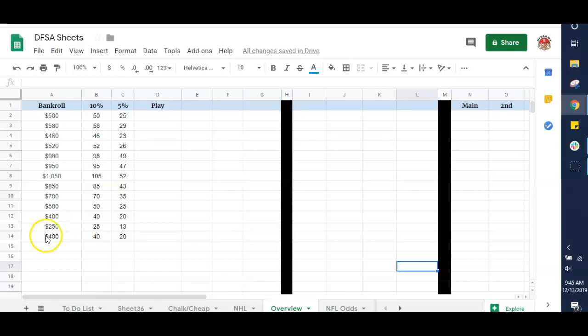Because the good player realizes that it could turn around for him and he's willing to patiently build his roll back. He has another good week, wins 150 bucks, now he's up to 40 bucks, and now he's starting to track back towards where he was. This is a marathon, not a sprint. Don't lose all your stuff in one day.